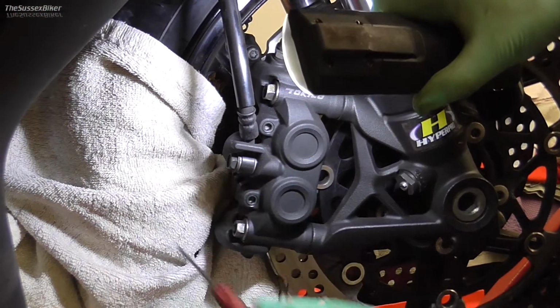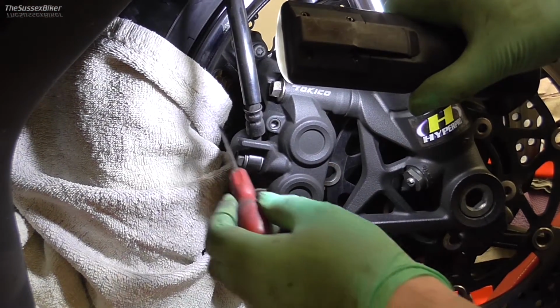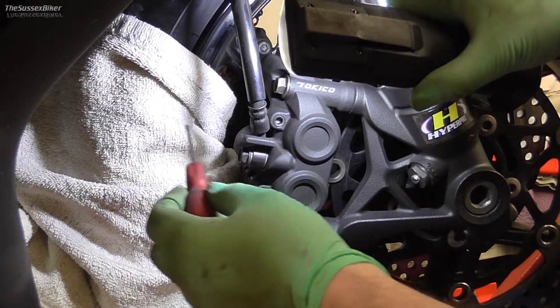As you can see, I've put a towel around the wheel because it's quite close to the rim, so I just like to protect it.